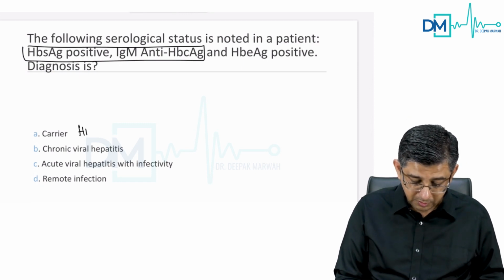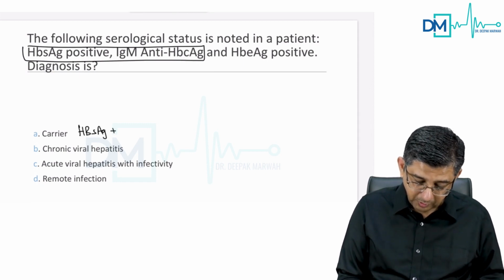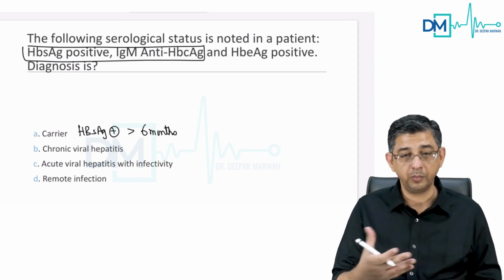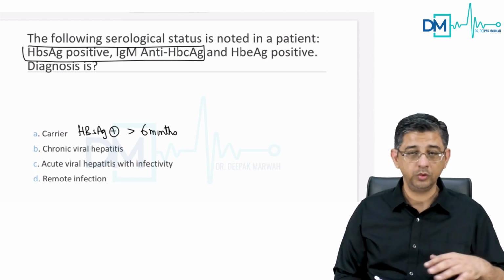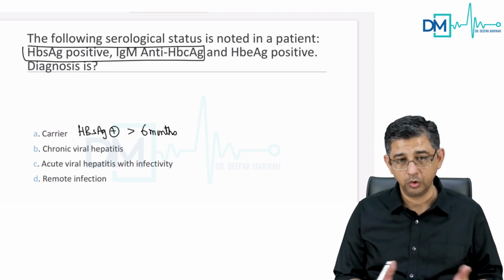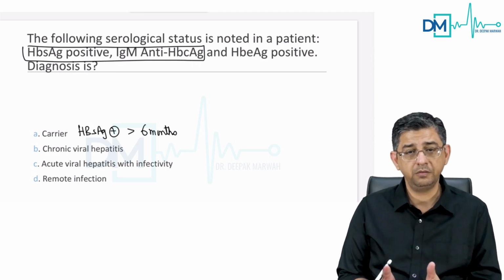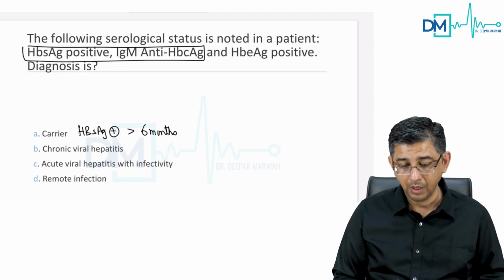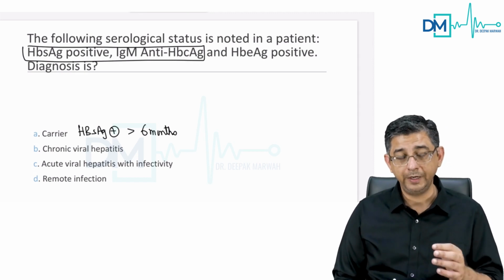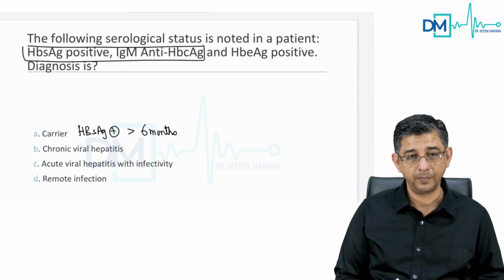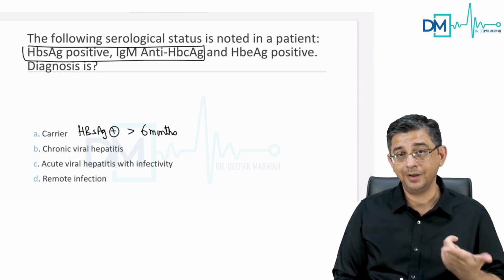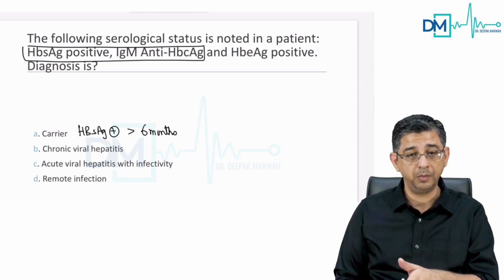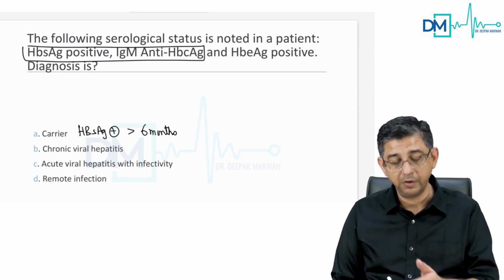Carriers are surface antigen positive people for a duration of more than 6 months. Normally we are able to clear this infection from our body. It's a very harmless infection. It is the media that makes it sound very dangerous. No, hepatitis B is not a very dangerous infection. It's a very straightforward viral infection. The body is able to clear it off within a matter of a couple of weeks, and therefore 90% cure rates are seen spontaneously. If somebody fails to clear this infection, carriers are not going to have disease themselves. They're going to transmit it to family members. So the carrier definition is positivity for more than 6 months.